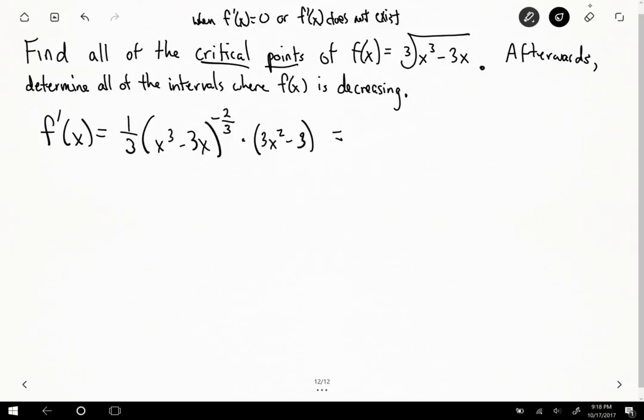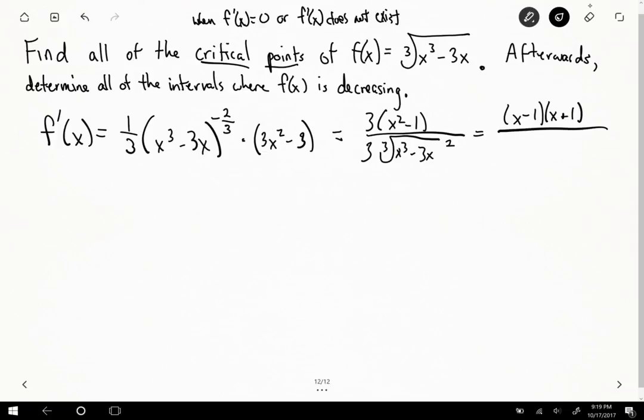And so what does this mean? Well, notice down below you have a 3, you have a cube root of x cubed minus 3x, and then this means squared. And this becomes a 3 on top, notice you can factor that out. So 3, if you factor that out, you're left with an x squared minus 1, making our life a little easier down the road. So f prime of x equals, the 3's cancel. X squared minus 1 can factor to (x minus 1)(x plus 1).